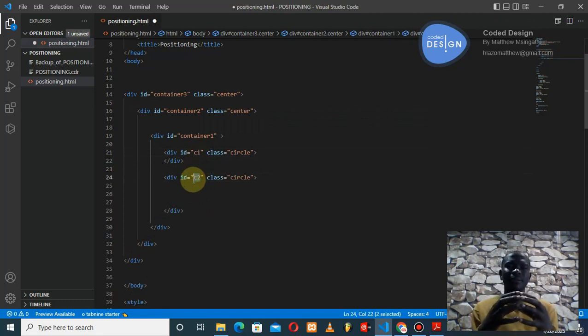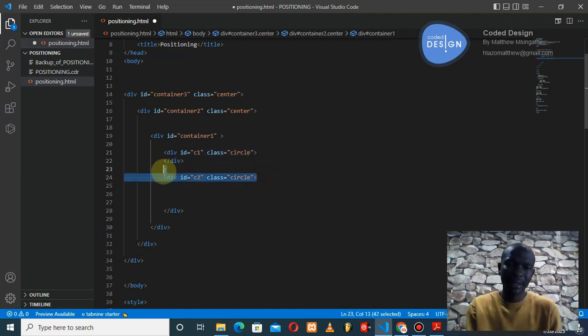In HTML, once you have a parent tag and a child element inside it in a div, automatically the child elements, this one and this one, are going to be stacked on top of each other. Obviously I might do a separate video on that, but I want to give you an idea of what's going on here. It's like you are packing bricks on top of each other. Obviously when you are packing bricks on top of each other, gravity is helping you to maintain that order in sequence.